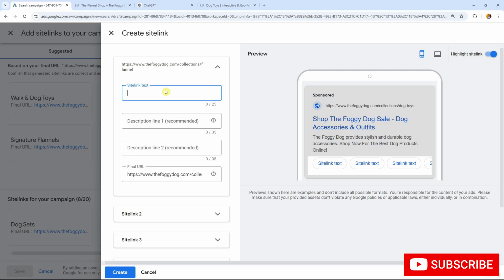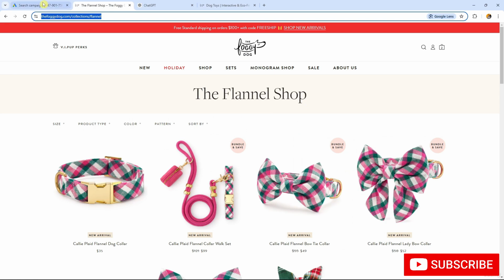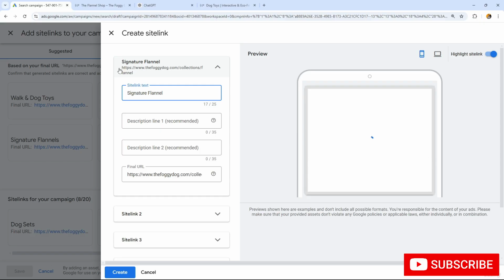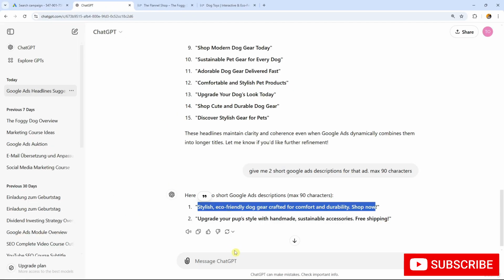Then I call this, obviously, like the name says, signature flannel. We have it here. And you can also add a description, which I normally don't do. Without a description, just a link. If you add a description with up to 35 characters, we could do that.